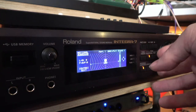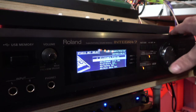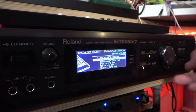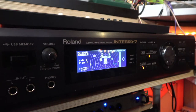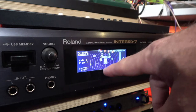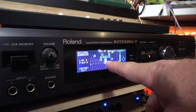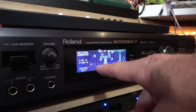let me load in a different part. Let me load in, here we go, full orchestra set. We'll load that in. So now when we look at the motional surround, each of the orchestral sounds, across all the 16 MIDI channels, are positioned in some kind of orchestral arrangement. And you can see there's a person here. There's nothing here from behind, but you can move things into a virtual behind.